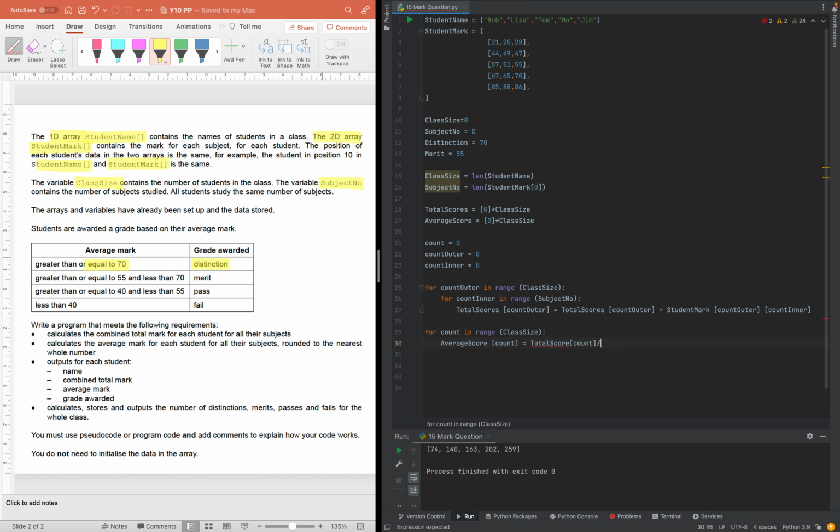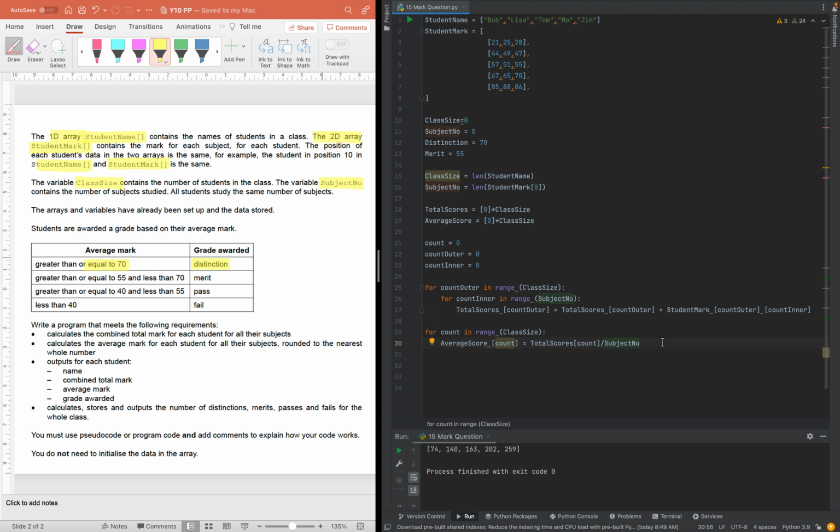I'm going to divide them by, what am I going to do over here? So I've got 3 scores, so I could do divided by 3, but what happens if students do another test and I add another row or another column of scores in? So better to use a variable which stores the number of subjects, and I already have that, so I'm just going to go with subject number. So what I now have is average score for each index is going to equal the total scores. Okay, I can see the underline there. And I'm going to use each index and divide it by subject number.